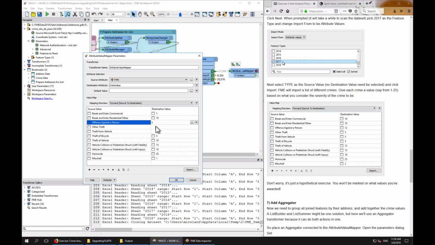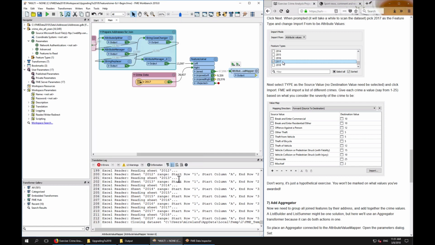Theft from a vehicle, 10. That's because I have a rental car outside right now, and I don't want it broken into because the insurance would hit me. So anyway, just fill in some values there, whatever you feel like. You can just put random numbers if you like.